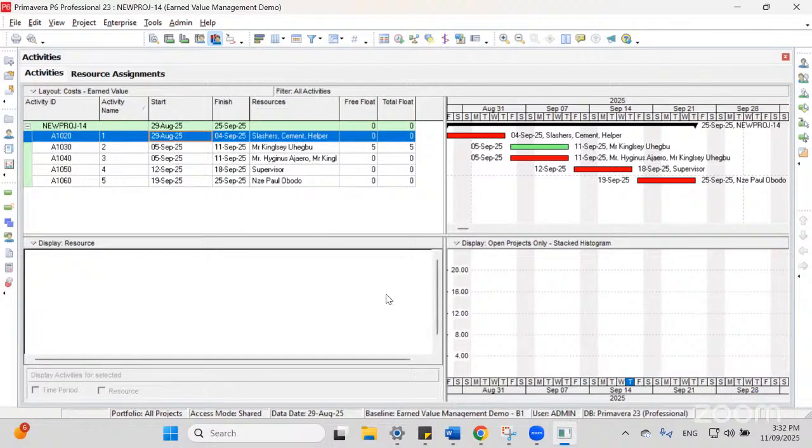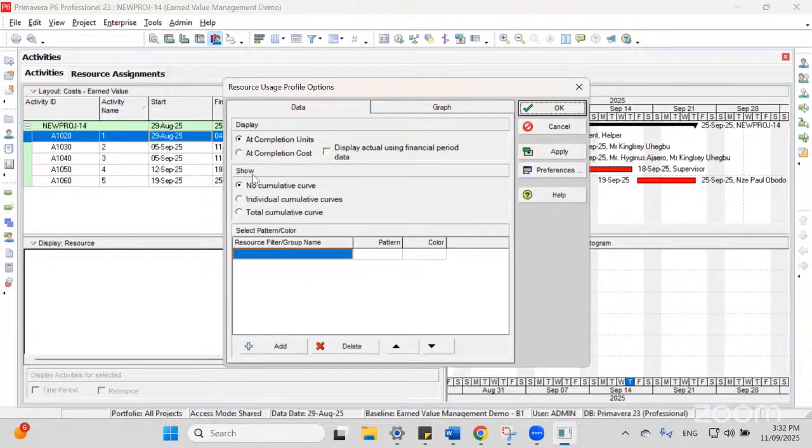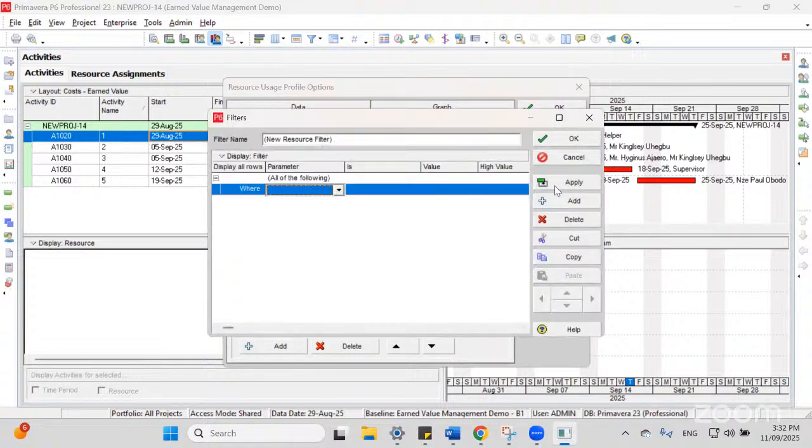Again, right click in profile area, resource usage profile option, add resource one by one. Here add, downside add. Here first name, filter name. Let's say you are having helper or name of the resource, you have to type.